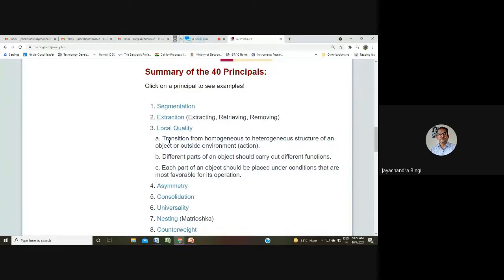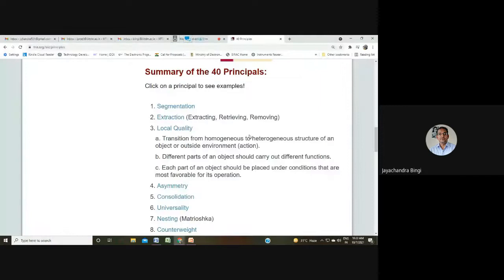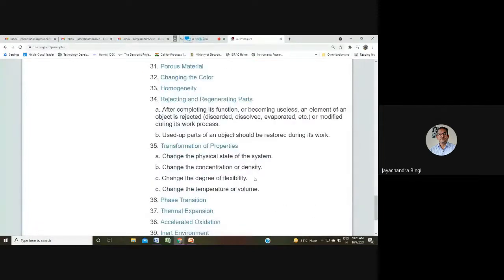Okay. So homogeneous to heterogeneous, and different parts of the object should carry out different functions. Each part of an object should be placed under conditions that are most favorable for its operation. So that is the fourth one. Or suppose if you think that no sir, we want to consider only 34, that is also fine, don't worry. 34: after completing its function or becoming useless, an element of an object should be rejected.